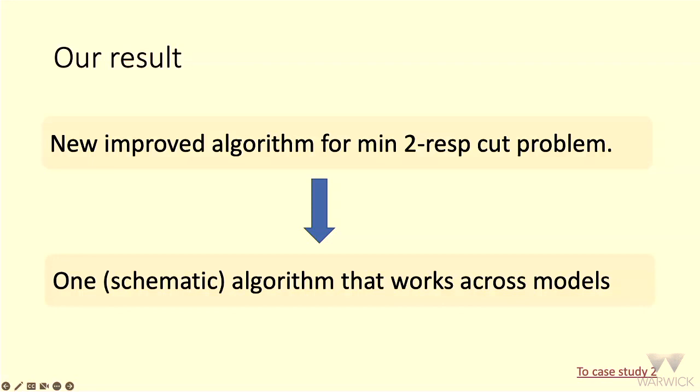So two takeaway messages from here. One is that it's a good idea to think about communication before designing algorithms elsewhere. And the second one is that weighted min cut is not really your problem if you want to prove a superlinear lower bound for submodular function minimization. Let me just skip to the second case study.